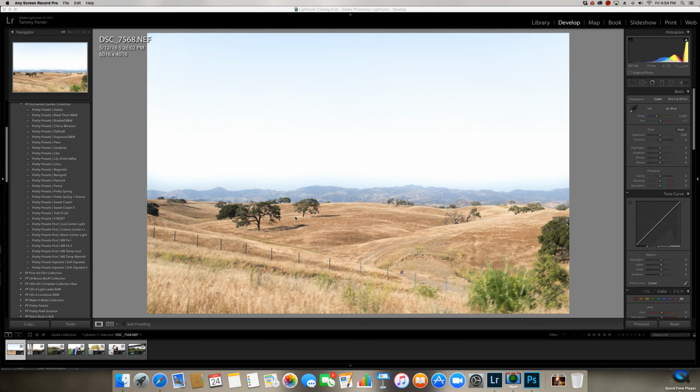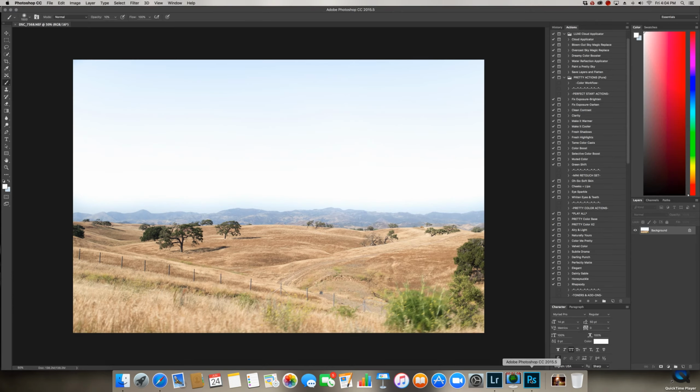So I'm starting out here in Photoshop. It's a raw image, it hasn't been edited. Make sure that your horizon line is super straight. That's the first thing that's really important. And then you're going to hit Command E, and that is going to open it up in Photoshop for you automatically. And then when you're in here, this is where I'm going to use our Pretty Actions, which is our sister company to Pretty Presets, and they have this Blown Out Sky Magic Replace action, and that's what I use.